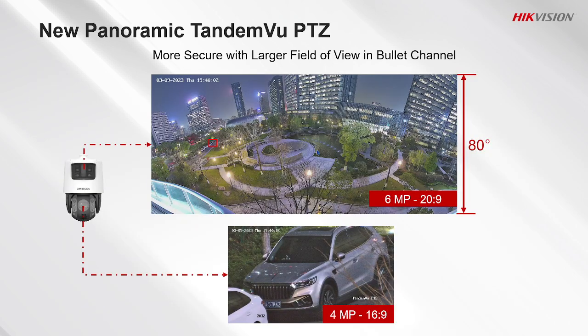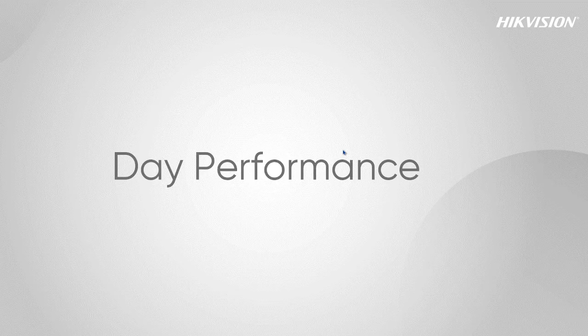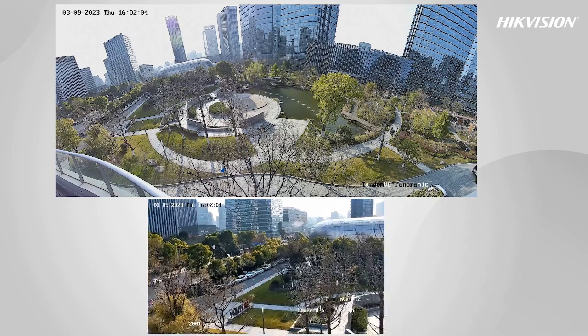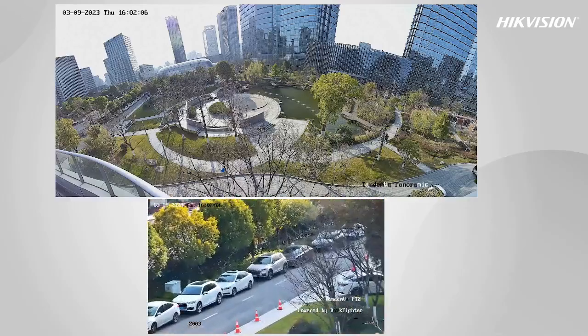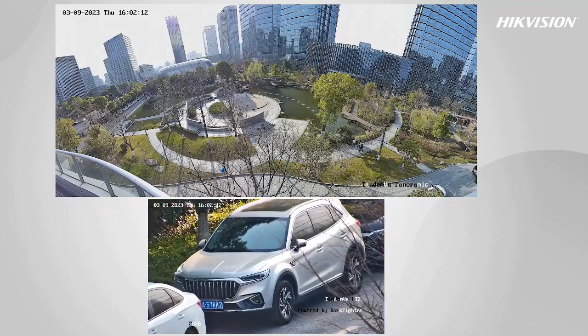For instance, this tandem view PTZ, we have 2 variations. We have a fixed lens at the top, which is 6 MP. Then we have a 4 MP at the bottom. The 4 MP would zoom into details, collect the specific details, and zoom in and out on the same. Then we have the new 7-inch. We can compare the day performance versus the night performance. The image during the day gives us very clear images. The camera can zoom into details and give us a very clear perspective on incidents and cases that would occur.